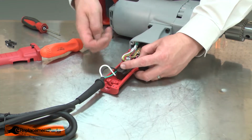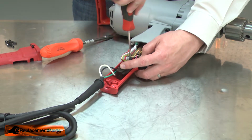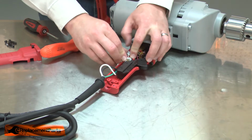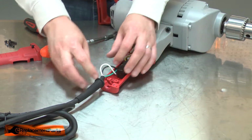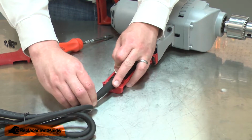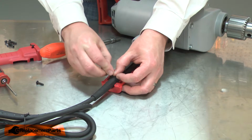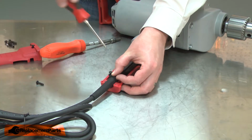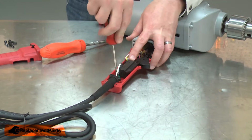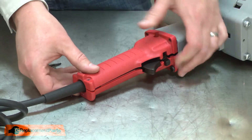Now resecure the switch to the housing. And tuck all the wires out of the way. And I'll resecure the cord with the cord clamp. I'll place the clamp over the top of the cord and secure it with the screws. And I'll finish up by reinstalling the handle cover.